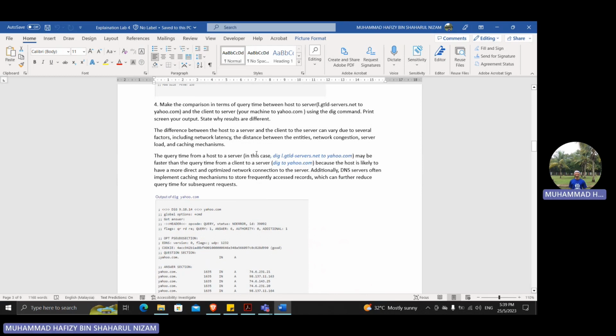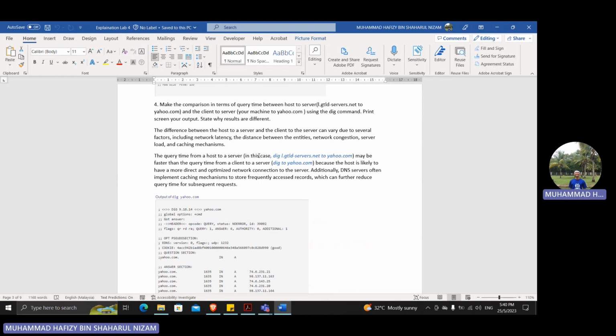So next, for number 4, make the comparison in terms of query time between host to server. The difference between the host to server and the client to the server can vary due to several factors, including network latency, the distance between the entities, network congestion, server load, and caching mechanisms.